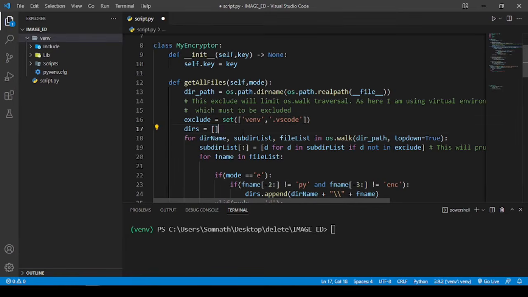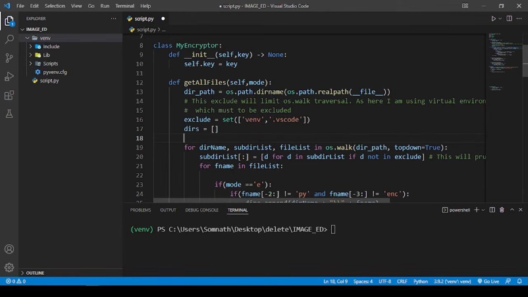Next, I have set up a variable as a list, called directories, and that will append different directories and files inside this particular list. This is the line of iteration where it will walk through the current directory path, which we have determined. And I'm saying top-down should be true, meaning from the root it will start navigating all the directories, folders and subfolders, and it will get that information under these three variables.